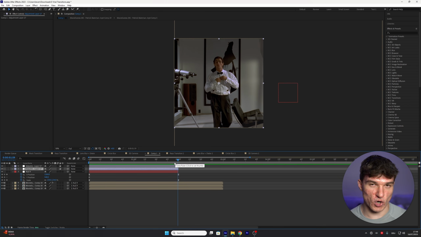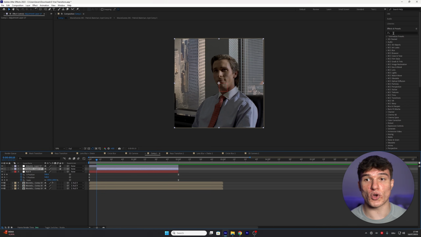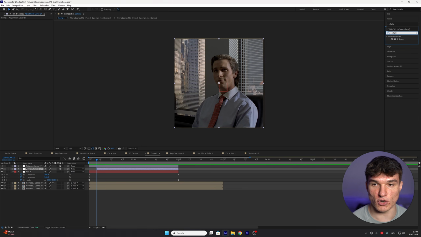The first adjustment layer we're gonna use for the S shake to bring in a bit more movement. So I'm also gonna cut that about 10 frames after our animation starts. And then I'm gonna go to effects and presets to search for S_shake. If you can't find this inside of your After Effects, join my Discord server.